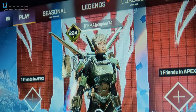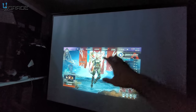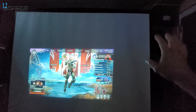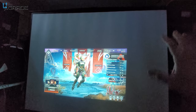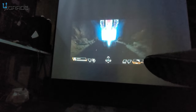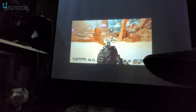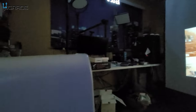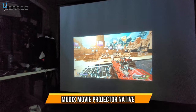I'm zooming in because I don't want to put the camera in the shadow, but you can see it. Right now I have about a 55-inch image, but if I put the projector further back you can make it larger — up to 98 inches, or about 80 to 90 inches depending on how far back you have the system. The size you want to project depends on how far back you place it — very simple and easy to use.